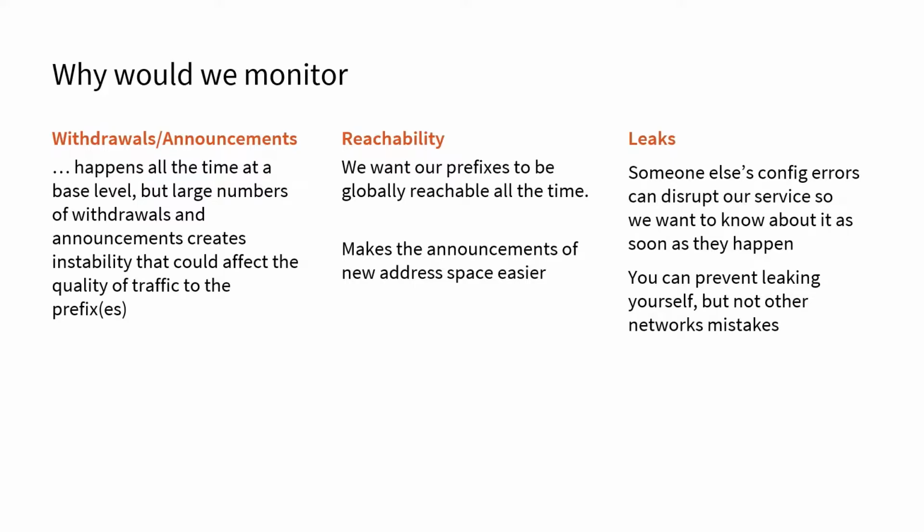The next thing is reachability. We put our address space out on the internet because we want the internet to reach our addresses. That's as simple as that. And most of the time it works. Should we think about whether we're reachable or not? Maybe not. But I remember one case from when I was a network engineer announcing new prefix space. It was really interesting to see how long it actually took for this space to be accepted by everybody on the internet. Was it a couple of days? Did I actually have to call somebody and ask them to update their filters? I actually did sometimes. I know we don't really have that much new space, so maybe it's not that often. But I also know that people are trading space with each other, and all of us networks that grow will have new address space. And we really need to know in an easy way: is it reaching everywhere on the network? Is it safe for me to start putting my services on that space?